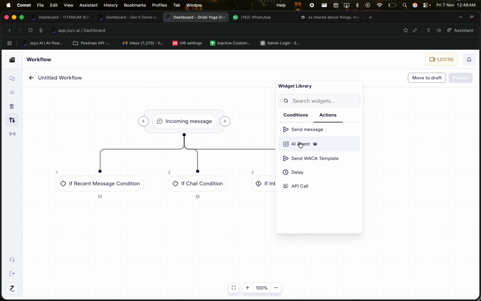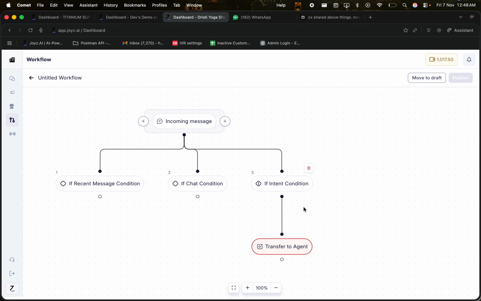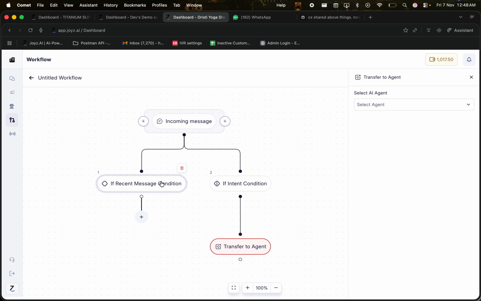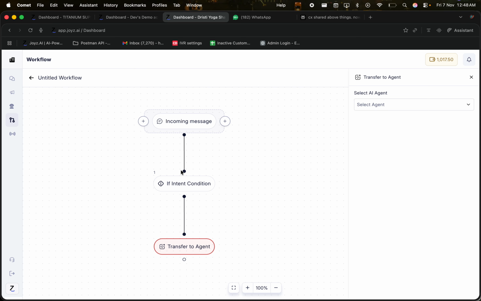Now the second one is the most important one, that's why it has a crown on it. This is transfer to the AI agent. Now the AI agent that we made till now, I'll delete all these to reduce the confusion.